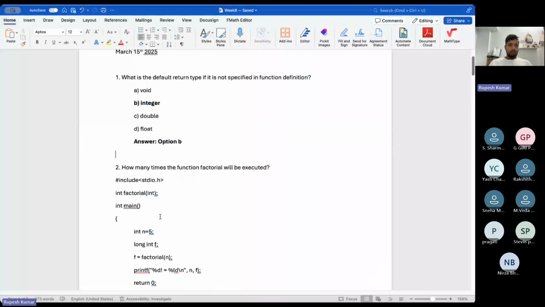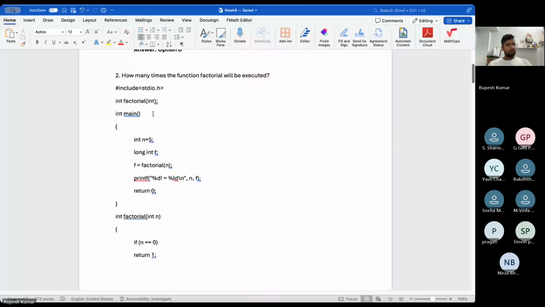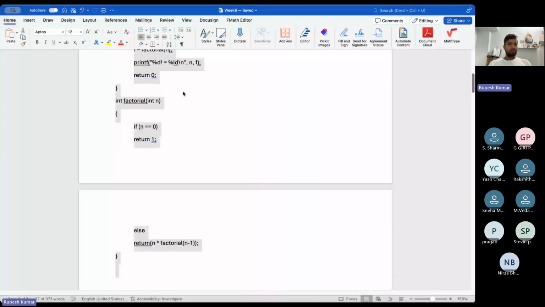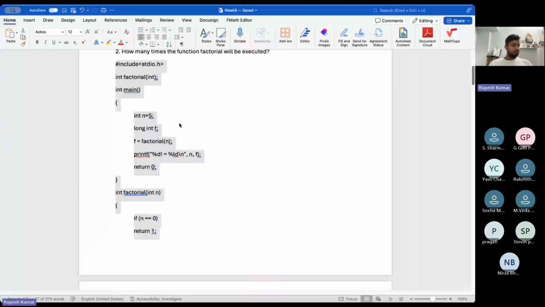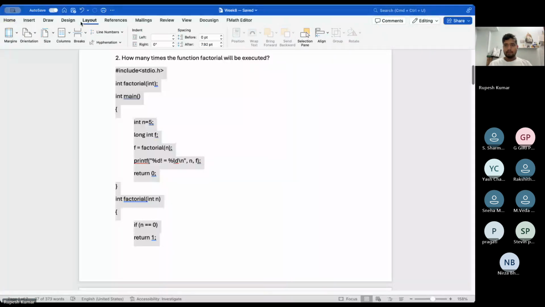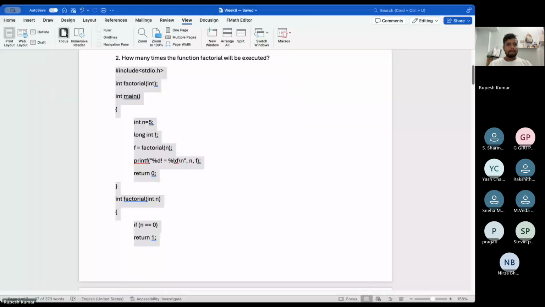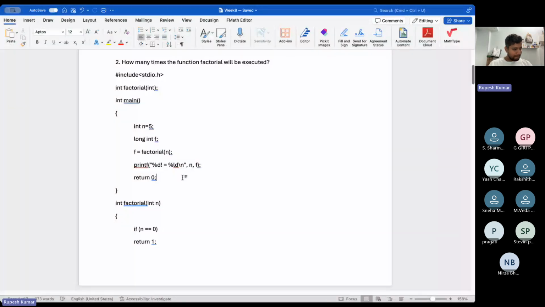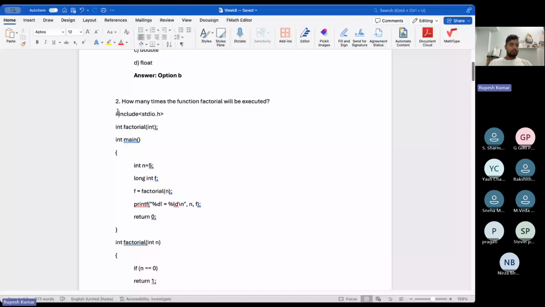So we have two functions in the same file. So everyone, is the code visible? Can you see the code? So let's say in our C program, we have written this program. So we have this main function. At the first line, we are including the standard IO library. And then we have declared a function prototype.